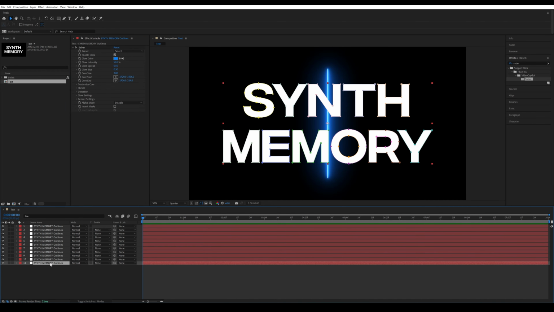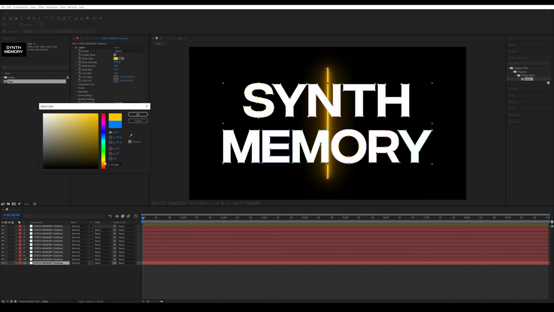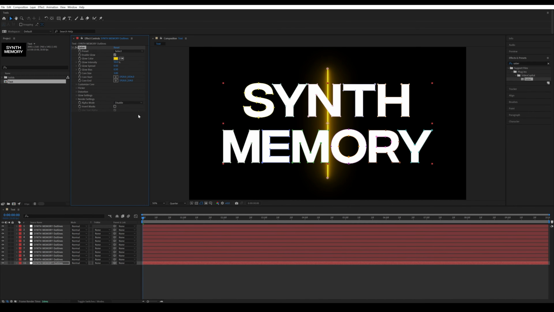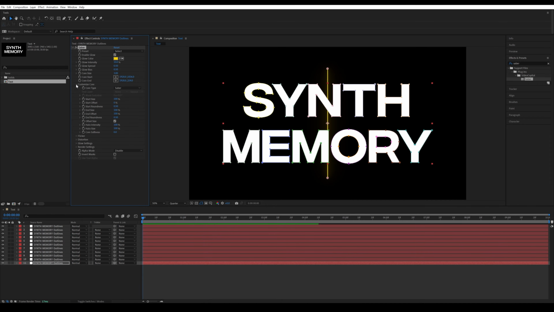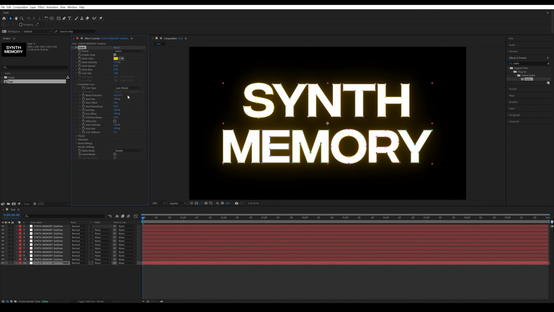You're going to add that to this outlines layer, and then we're going to mess with some of these parameters. The color can be whatever you want. I'm going to stick with yellow, and you can do one color, you can do two colors. I'll show you how to alternate. It's pretty easy. You can get crazy with this. You can make each layer a different color even if you wanted to. The sky's the limit. And then I'm going to dial this down to just 10% because it gets a little overwhelming when you have this many layers. And then we're going to hit Customize Core. We're going to come to the core type and change that to layer masks.